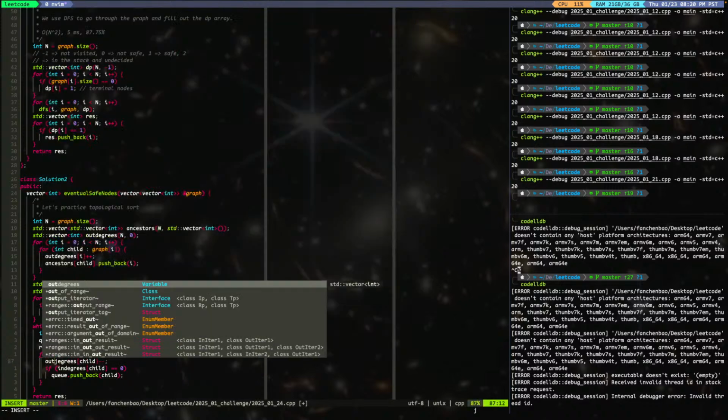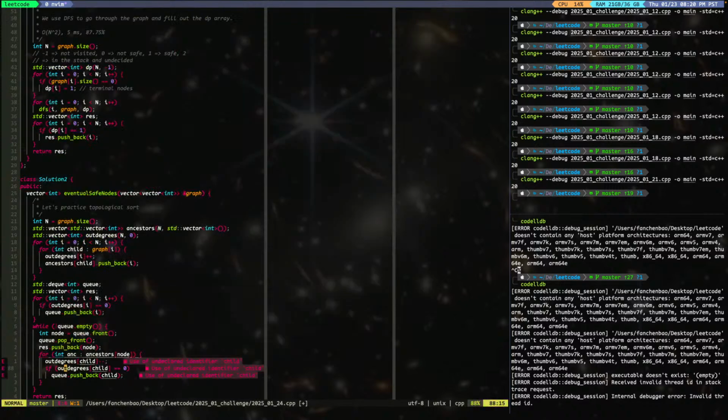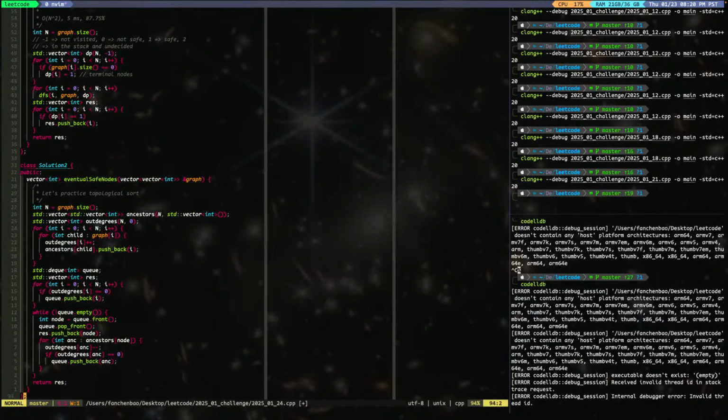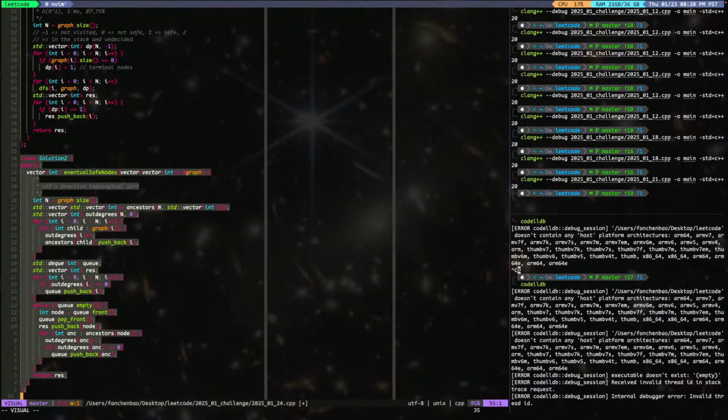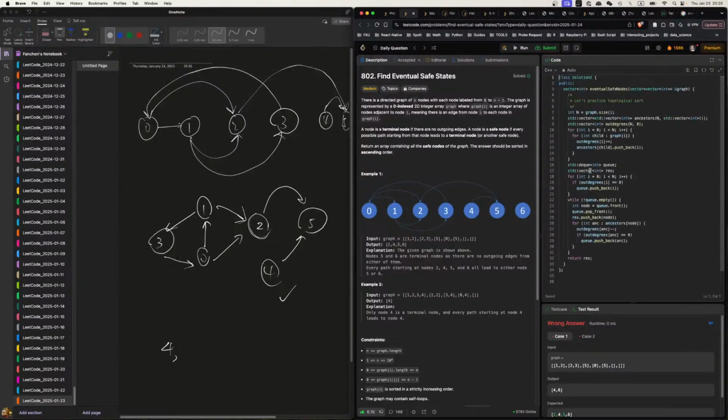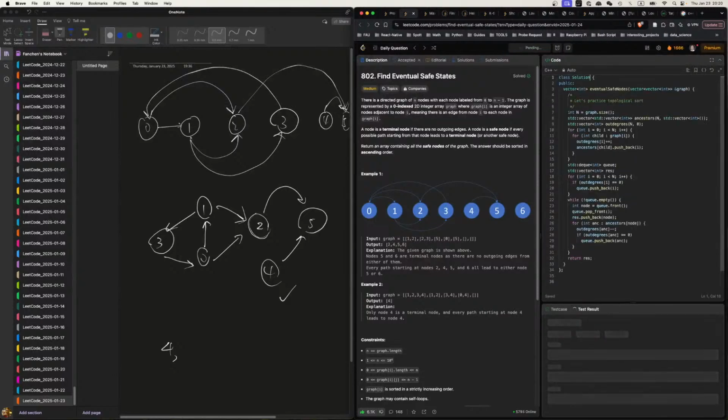Yes, so out degrees, and then push ancestor, and this is ancestor. All right, let's try this one. So it's kind of reversed. It makes more sense to me if we use the ancestor idea.